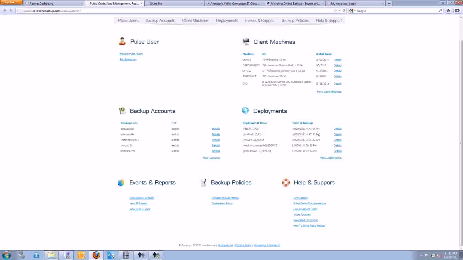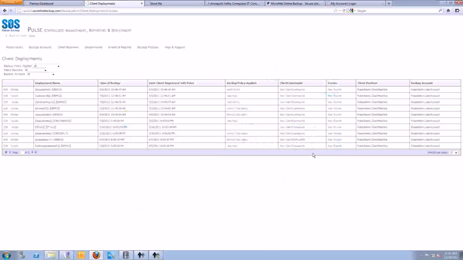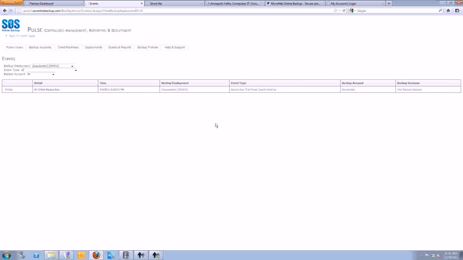You also can look at reports. So we'll go into deployments here, and you'll see that we have lots of deployments. Typically for one customer, you might have one username, and it will have different computer names, and that would be a deployment. So you'd have several deployments for one customer if you wanted to monitor all of them. With just one deployment, you're able to go and view events. This would be errors that are maybe going on with the backup. You can tell which ones are having problems.